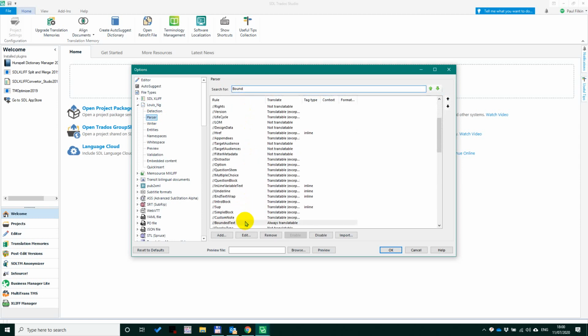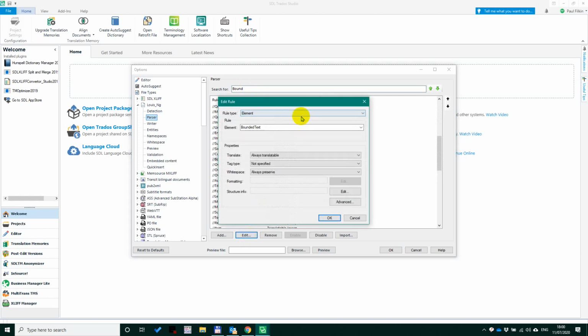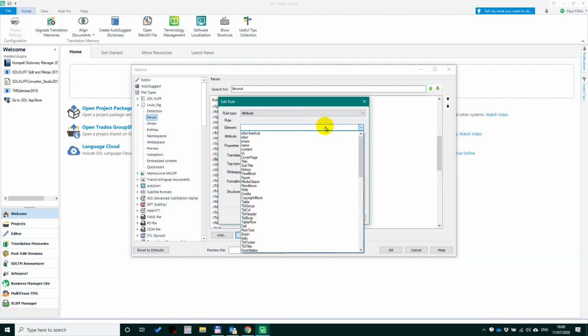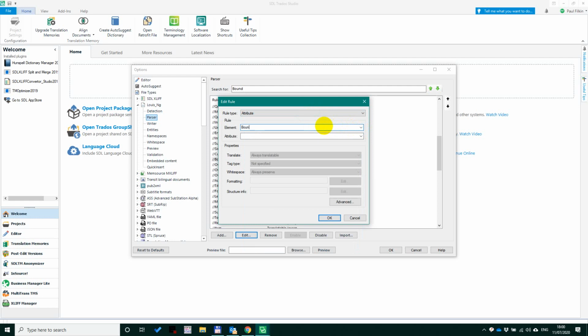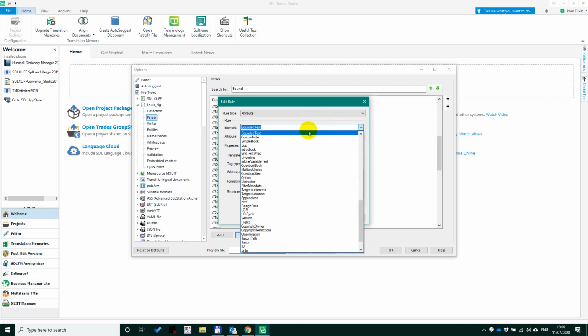Look for bounded text. You can see that you've left it as just always translatable, which is going to pick nothing up because there's no text in bounded text in that element. The text is inside the attribute, which is why you need to make the attribute translatable, as I showed in the previous post. So you need to click on Edit, change this to pick up the attribute instead, then go and find the bounded text.